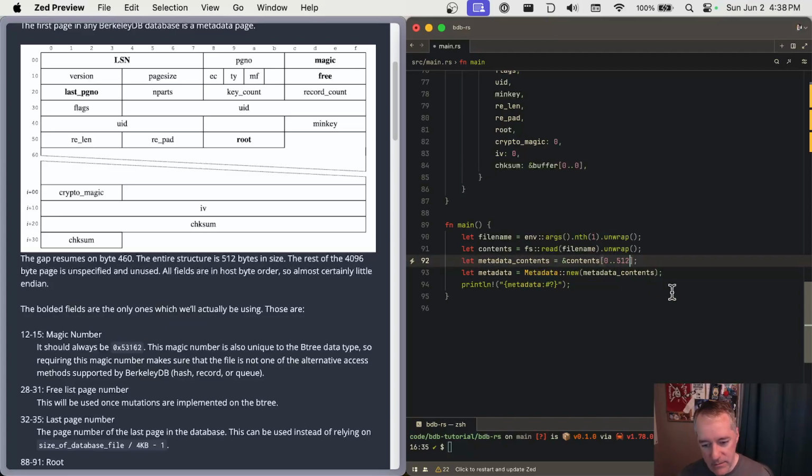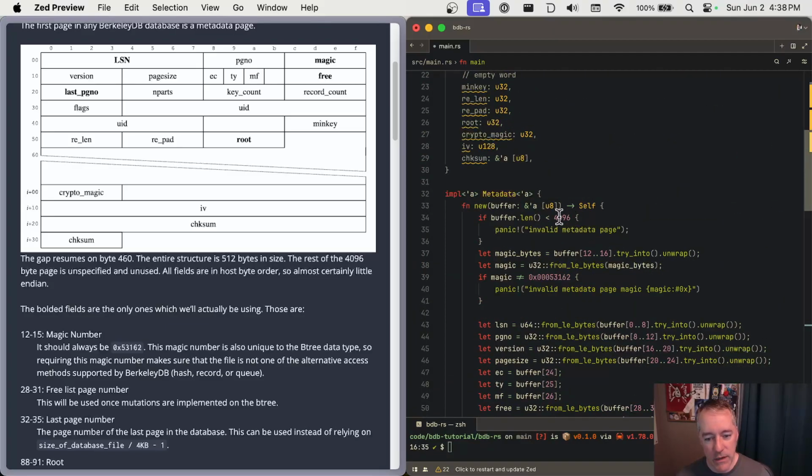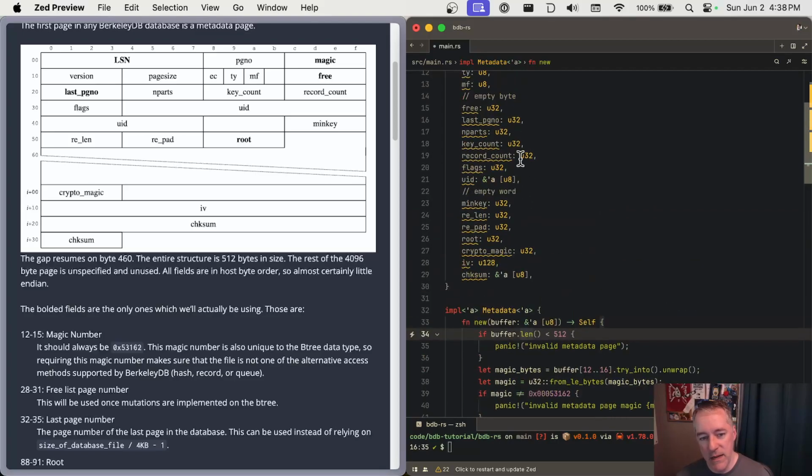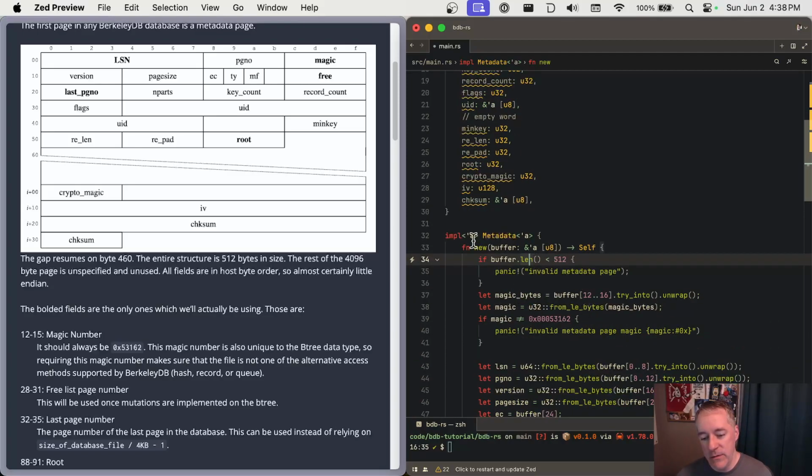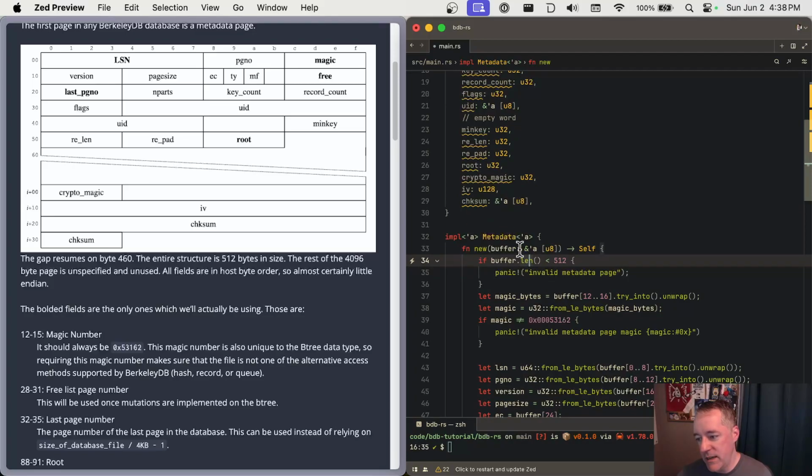Okay. So let me revert that. We want 512. We don't care what the rest of the page is, even though it's a whole page. And we might make a type alias later that is like a page, if we can do a zero copy conversion into that type or something.